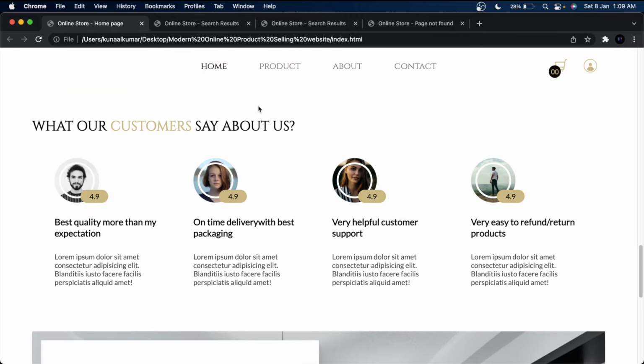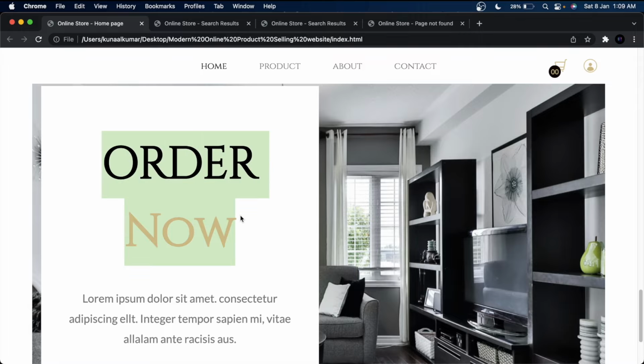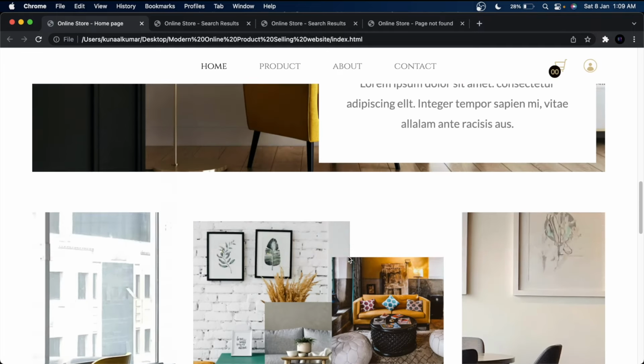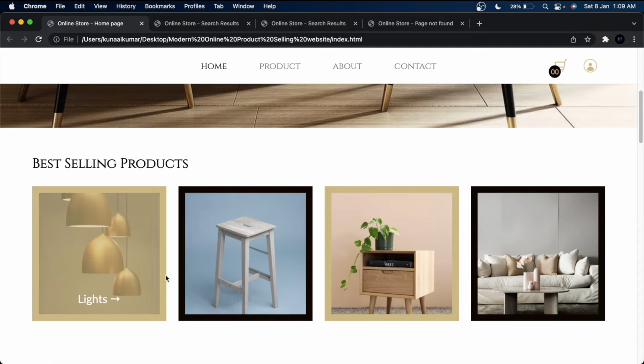After the image collage, we have a review on our home page. The review is looking nice and it has a user DP with the rating number and a circle stroke over the image. And after that, we also have this little informative section telling about ordering now, and we have a simple footer. So this is our home page, which is really nice.